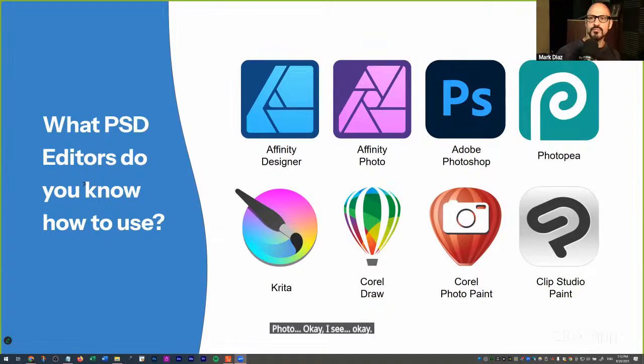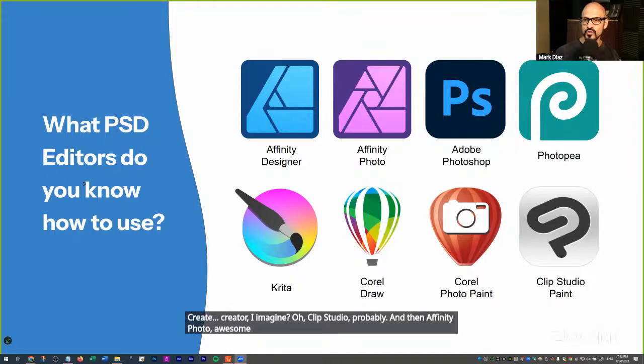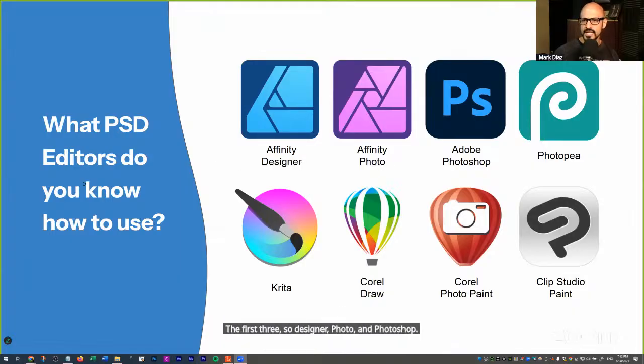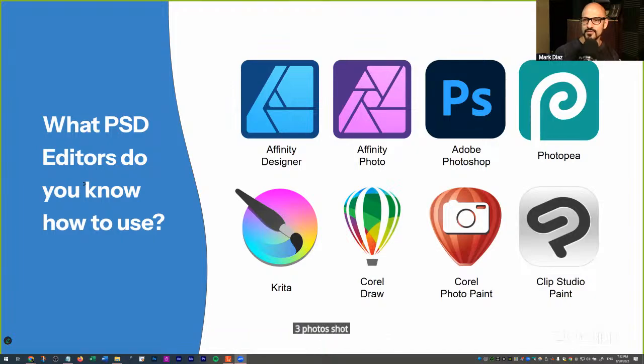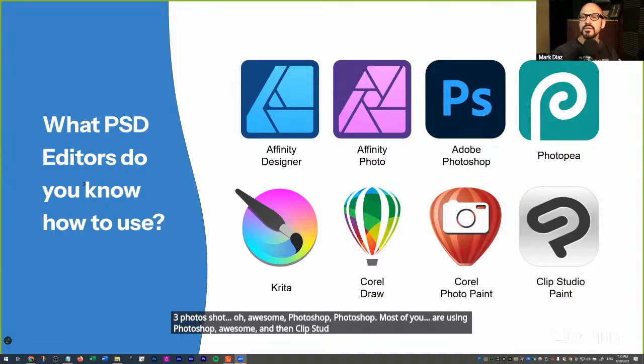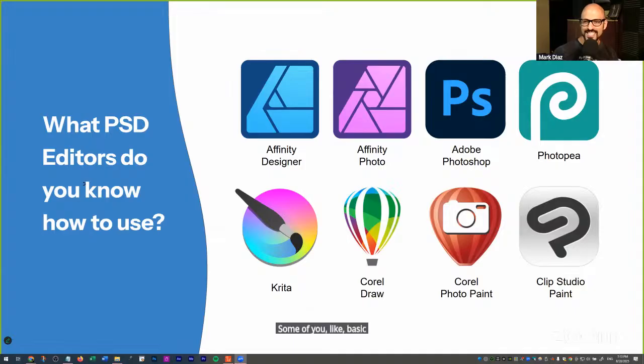Clip Studio, alrighty. Krita, I imagine. And then Affinity Photo, awesome. And then Photoshop. So Designer, Photo, and Photoshop. And then Clip Studio Paint. Then Krita, awesome. Pauline, ooh, nice. You know how to use Affinity Designer, Affinity Photo, and Krita, nice. And Photoshop, awesome. Most of you are using Photoshop, awesome. And then Clip Studio. Some of you like basic Microsoft Paint, I see from Alexander.